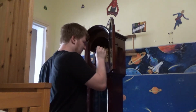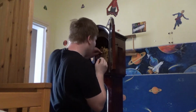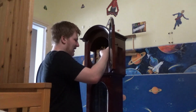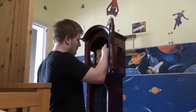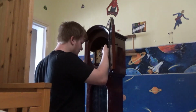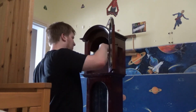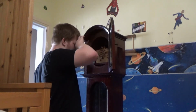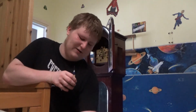Now we try this bit near the bit where the lever lifts up for the quarter chime. Try this bit here where it should do the ticking bit for the ticks. Now let me test the quarter chimes out, guys. Needs a bit of oil around some different sides.